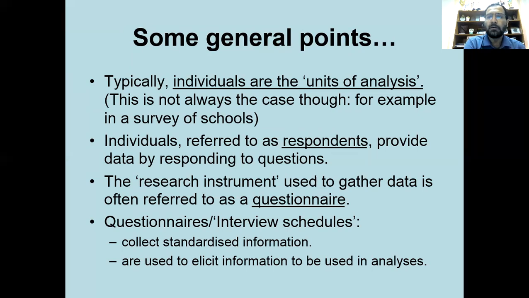So you try to find out various individuals, and then in your study you will focus on whether you talk about postgraduate teaching, undergraduate teaching, school teaching, or even teaching at the primary or secondary level. The individuals are referred to as respondents, because those individuals are taking part in the survey. They're providing the information based on the questions in your survey. So the research instrument used to gather data is often referred to as a questionnaire. So we have to develop those questionnaires.